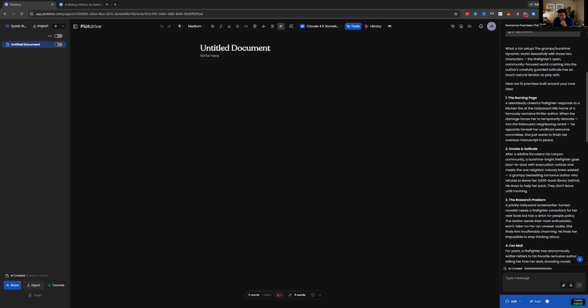So these 10 premises are essentially summaries of what the book could be about. And now it's my job as sort of the captain of the book to go in and think about which of these do I like, which of these do I want to explore.